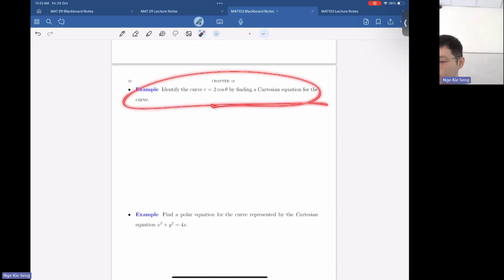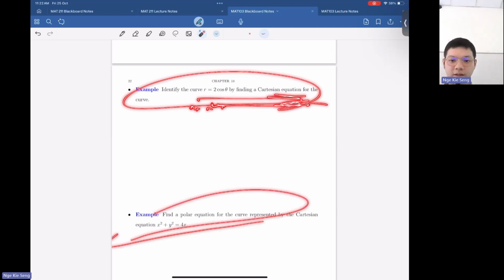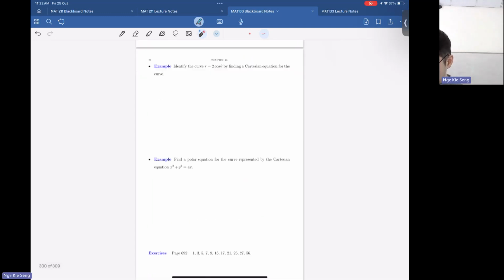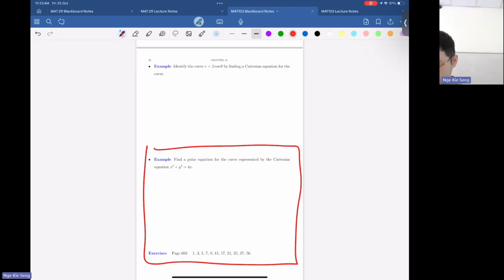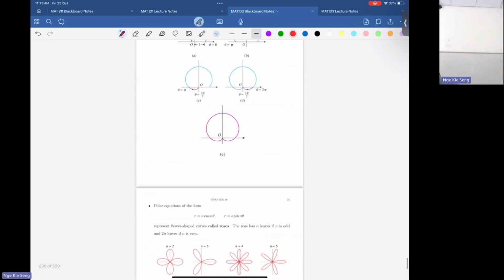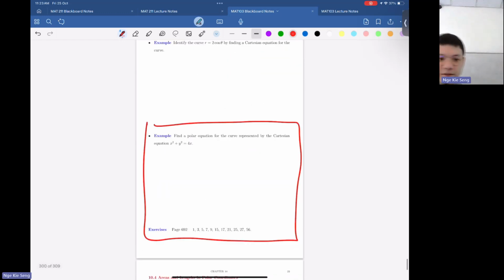The first one we already did, right? We put it into Cartesian already. But the second one, we haven't quite done it. I think I make a mark here. I go back and try and do it, and then we can compare. Right. Okay, so there is some symmetry that you can see. Maybe you can go back and try and read it. I don't want to discuss now.